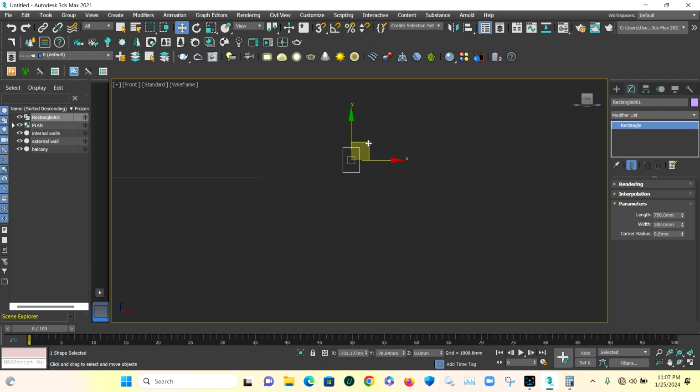Now, mind you, your object will move depending on your last move. I don't know if you get me. See, this is my last move now. If we come now and select this point and want to move, it will only move in this direction because that was our last move. We have shown it where to move.